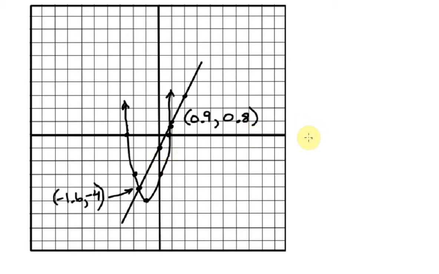So I'm going to clear the screen, and I'm going to do one more example that's a little bit different from this. This one was, you've got the quadratic equation which graphs as a parabola, and then the linear equation which graphs as a line. But what if you got something quite different, maybe something like this, that's quadratic. So -2x² plus 2x plus 4. Okay, so that's quadratic. That's going to be a parabola. What if we have another parabola? Okay, well, it's really no big deal.